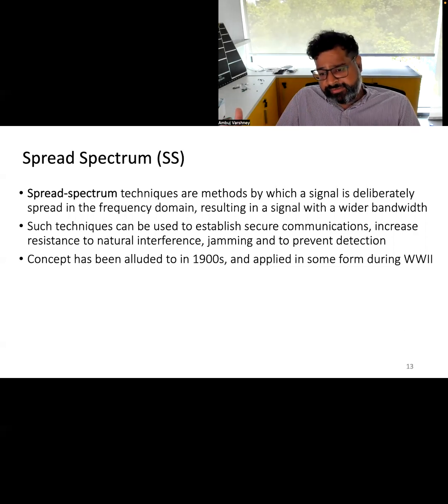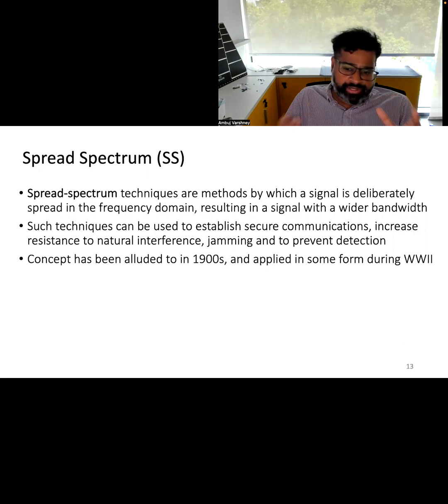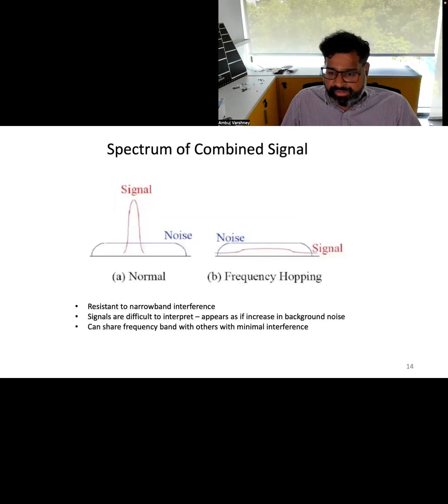Spread spectrum actually has a very long history, dating even much earlier than the World Wars, and it was used extensively during the World Wars for military applications. Today it has become a part of most modern wireless communications, such as CDMA, Wi-Fi, and GPS, to enhance the security, resilience, and performance of communication. We can illustrate pictorially how the signal is spread over the frequency in spread spectrum with this diagram.